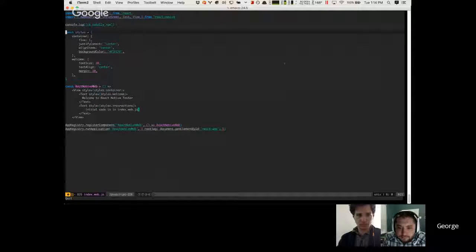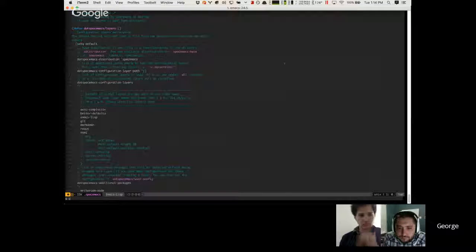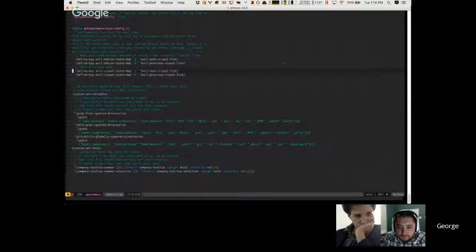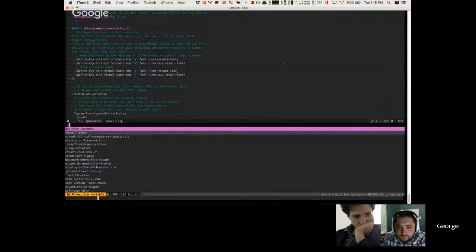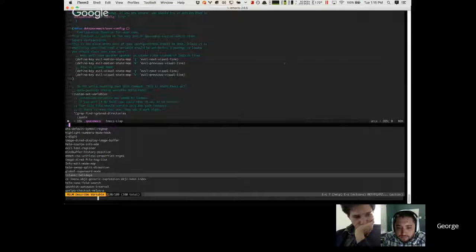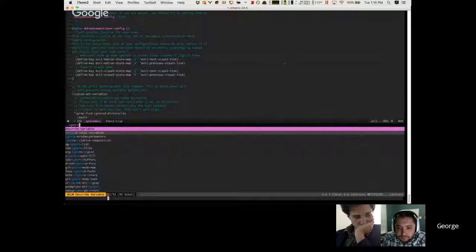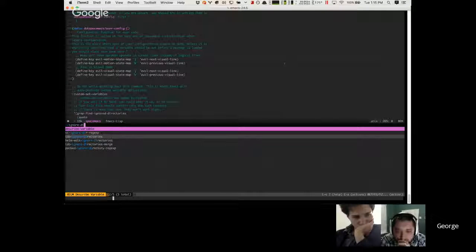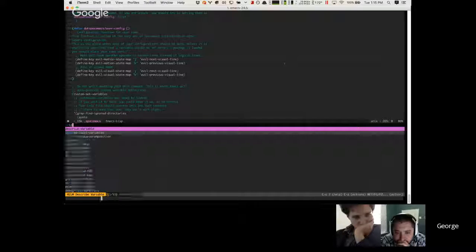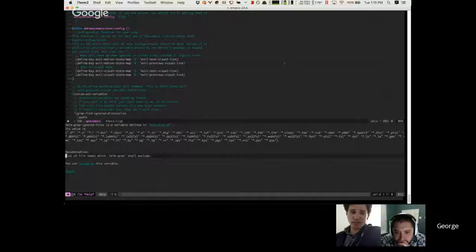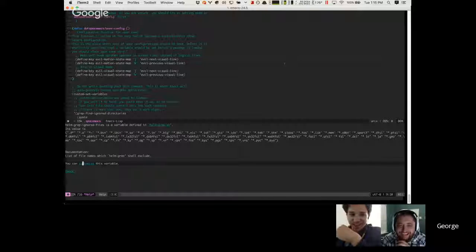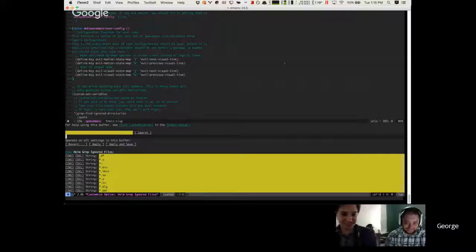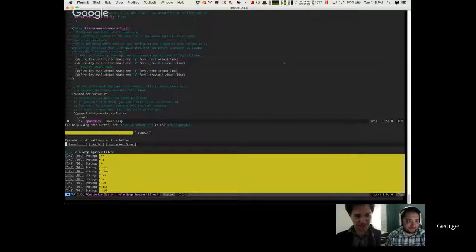So, here's my configuration file. Let's say I want to see what sort of variables I could set globally. Control H. So here is a full list of all variables that are available. Man, I just started using Vim more seriously, and you're already out hipstering me. They actually can put forms in these buffers, which is all sorts of badassitude.